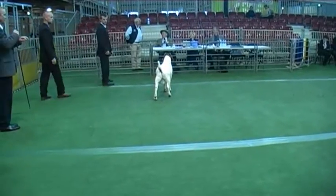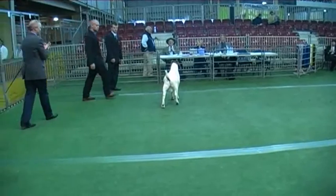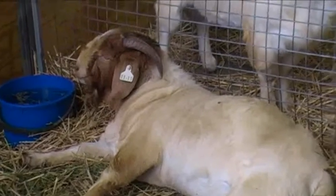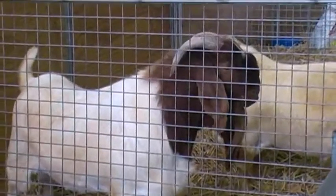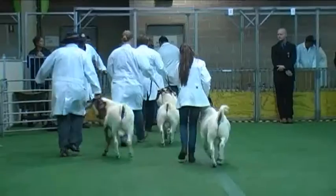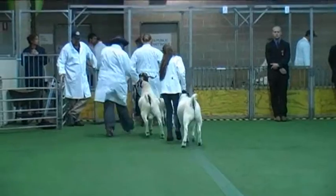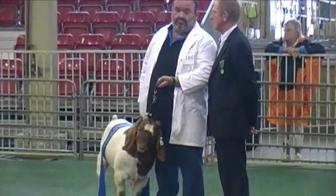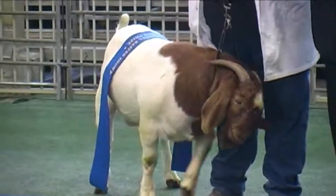They're magnificent to watch playing, especially the young ones, jumping off rocks and running around. Great fun to breed. They're a different animal to a lot of other domestic animals, in that they remember who you are, they remember where they live, they've got a little personality about them. How big do they actually grow? My biggest guy is 145 kilos. He's just 3 years old. Generally our big bucks who are going to be judged today are 110, 120 kilograms.